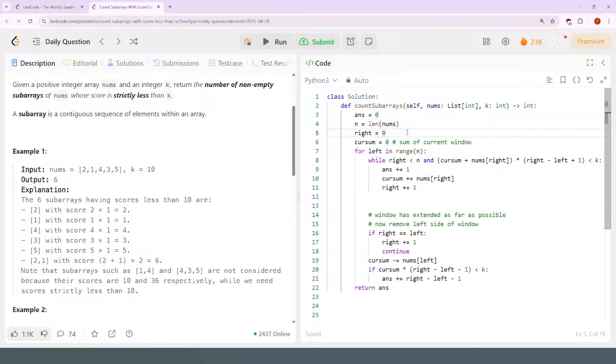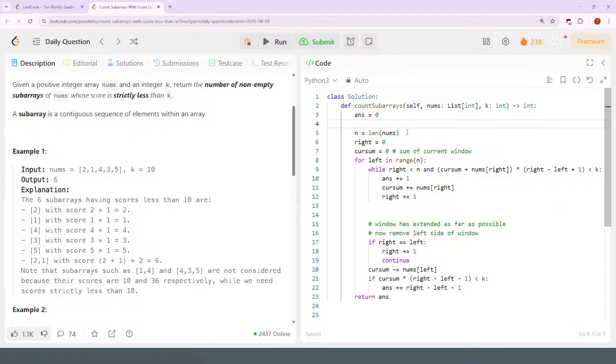I'm gonna say right is less than n. Stop and a... possibly get away with adding while right is less than n.